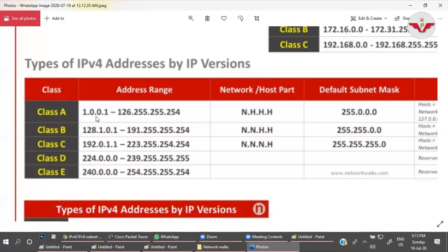It's wrong. 1.0.0.0 is a network of its own, sir. What about 128.1.0.1 or 128.0.0.1? It's wrong, sir. The starting IP and the starting network should be 1.0.0.0 or 128.1.0.0.